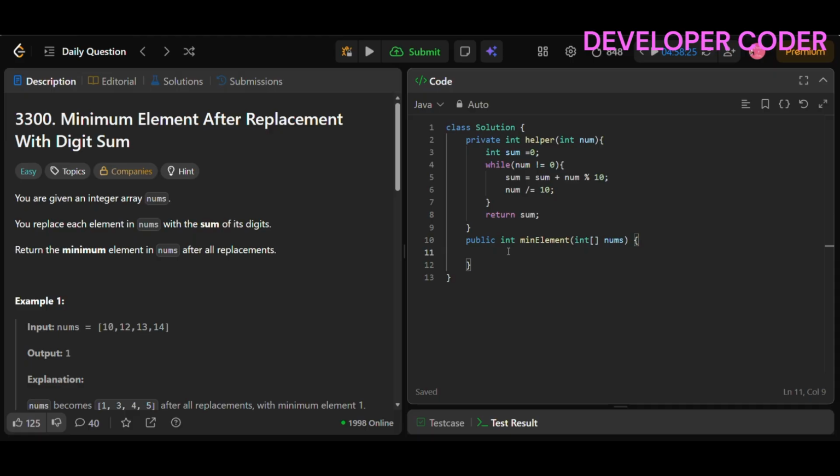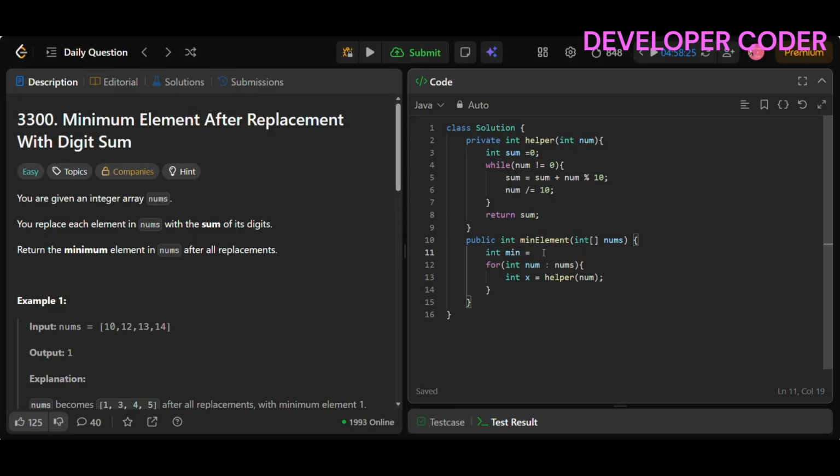And here what you need to do, you have to just iterate over all the elements in your nums array. So int num, you can use enhanced for loop, and here let's create one variable int x, and I will get the x value using this helper method. In this helper method I will pass the num value. So x is nothing but the sum of digits of this particular number, and we have to return the min value.